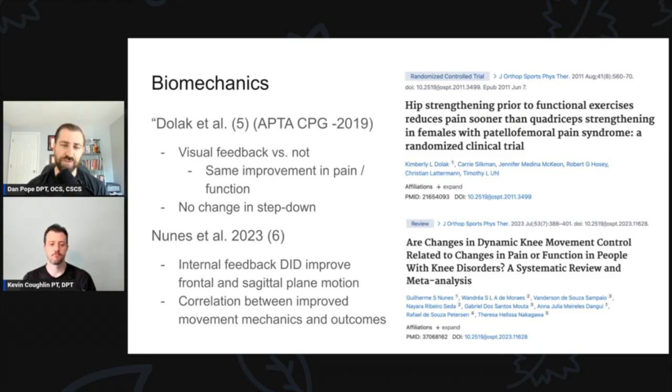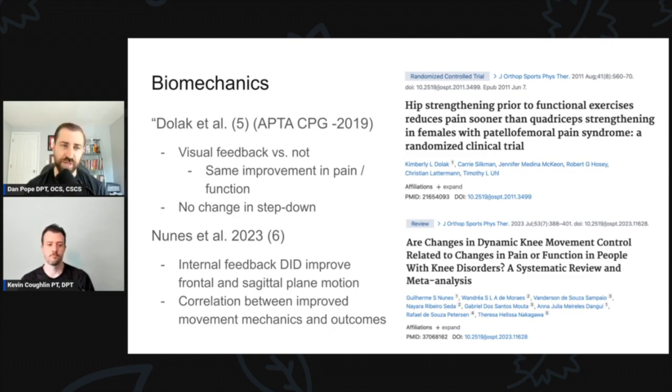So essentially, if you showed people how to do a given movement well, and they did that over the course of several weeks, and then you tested a step down, it actually didn't change their movement whatsoever. And this was during a step down. My first thought here is that the reason why folks have dynamic valgus in a step down is oftentimes related to their ankle flexibility. We know that. There's a lot of research on this. So if you have people with stiff ankles and you have them do a step down, the reason why they have valgus is because they have stiff ankles.